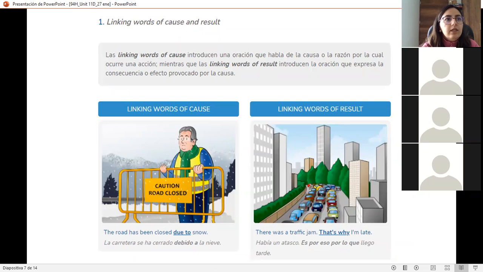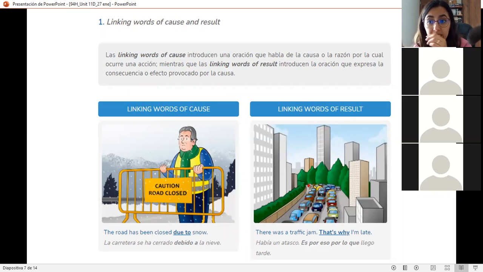besides that, in English, you can use some linking words. Y tenemos las palabras de enlace, linking words, nos permiten unir dos palabras o dos frases. Very important because you are not going to be using point every time you want. No, estas linking words nos sirven para unir dos frases, dos palabras, dos oraciones, y son tan útiles porque nosotros no siempre podemos estar poniendo punto a cada rato, ¿no?